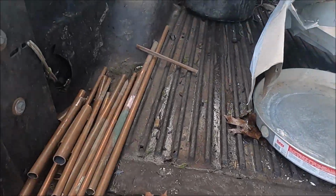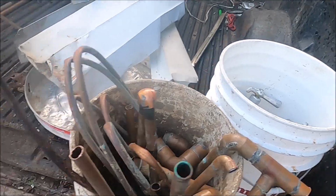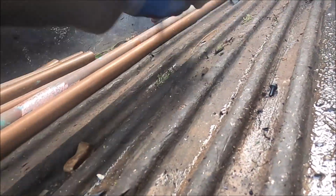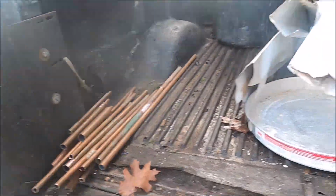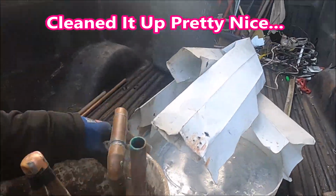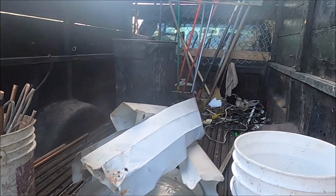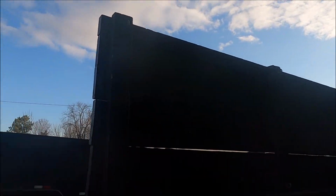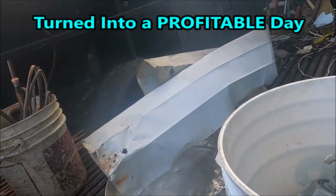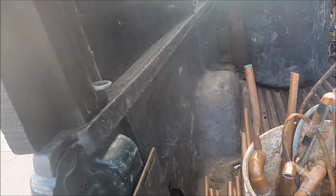Real quick, I cut a bunch of solder off of the longer pieces just to get better pricing. I don't know what they're gonna say, but I got all the solder off of this side anyways. Okay, let's go take it down, guys. And the house I'm going to clean a whole bunch of stuff out of their yard is right up the street to the right, like right up the block. I'm actually running like 20 minutes late, but it's okay. It's gonna be a long day there.